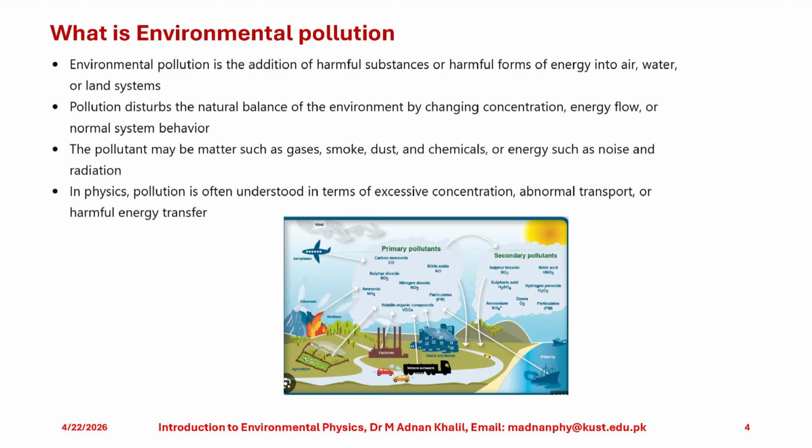Environmental pollution is the addition of harmful substances or harmful forms of energy into natural systems like air, water, and land. Pollution disturbs the natural balance by changing concentration, energy flow, or normal system behavior. The pollutant may be matter such as gases, smoke, dust, and chemicals, or energy such as noise and radiation.